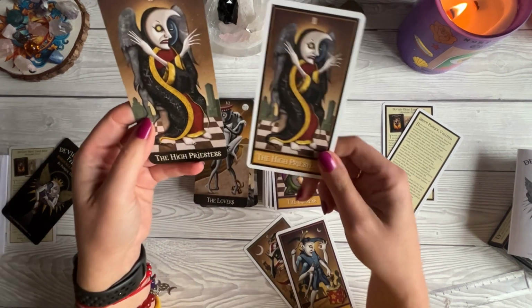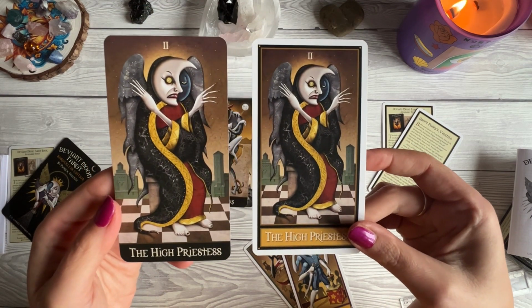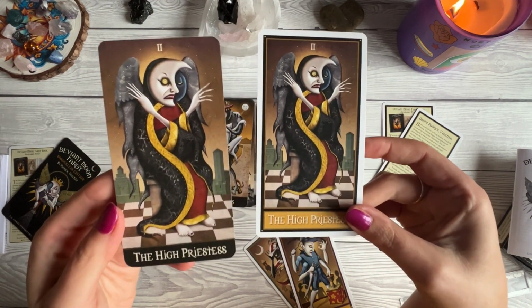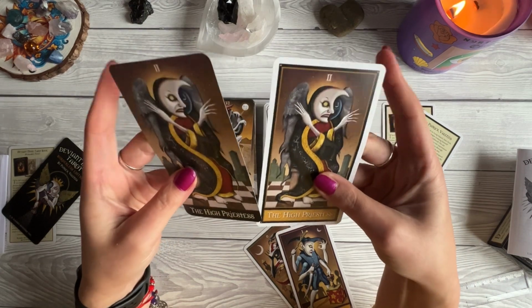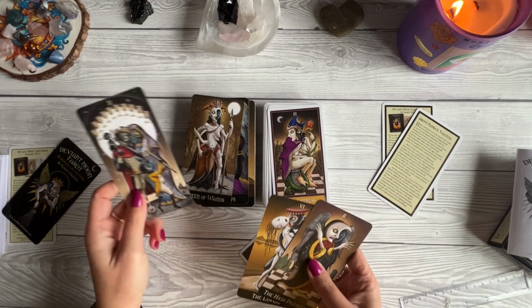Just one more time, have a look at this. Which one do you prefer? Borderless? No. Just so.